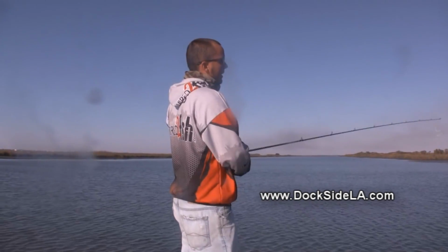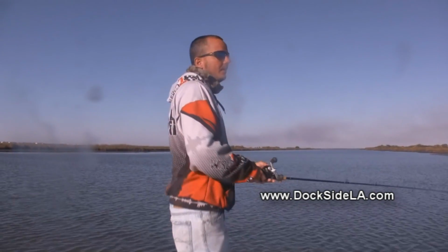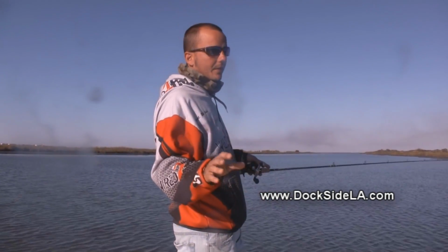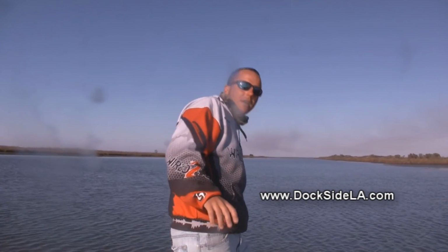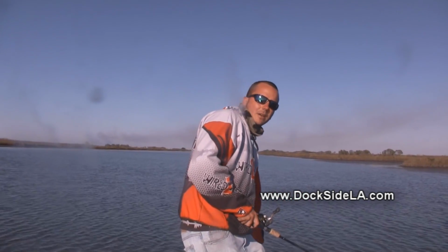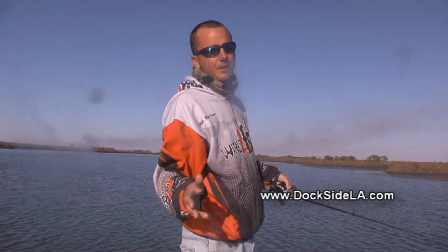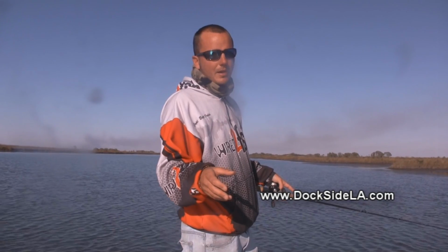All right, where we're at right now is a man-made canal off of the Chef, and you want to find those kind of canals in the winter when you're looking for reds. It's a little bit deeper than everything else. This canal in the middle is about 8 foot deep. Most of the surrounding areas, the little bays and natural bayous, are shallower around here. So this is one of their deepest canals to get out and get warm, get out of those shallow ponds.